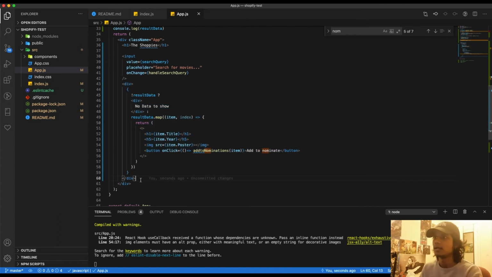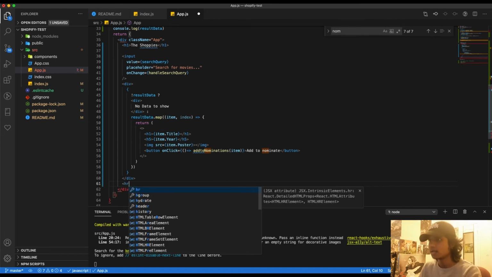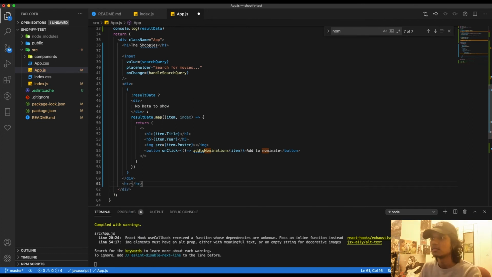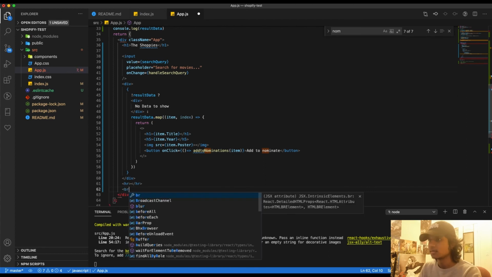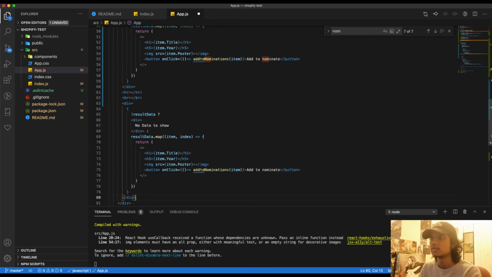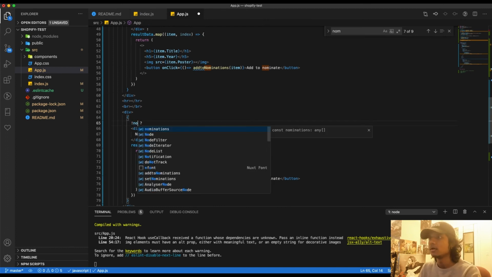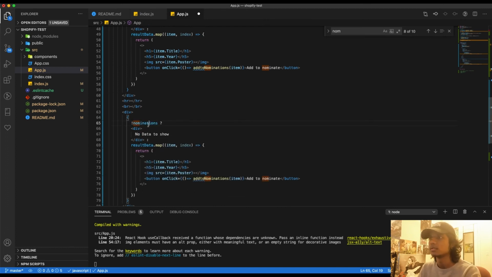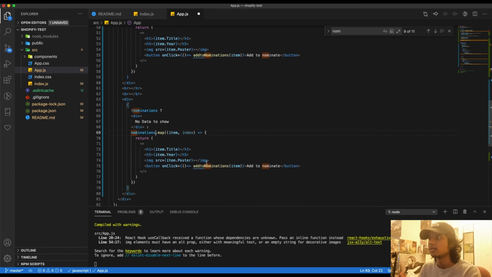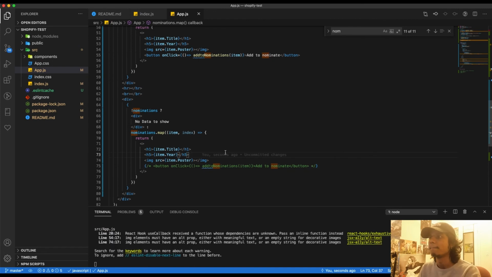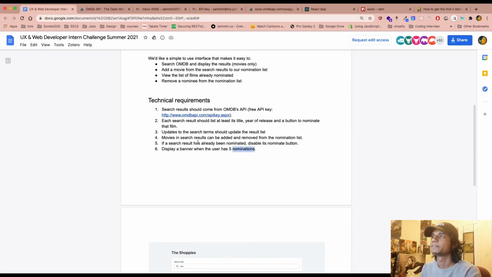Let's add an HR, just so we can see the difference. And now instead of result data, we can say nominations. And in here, we don't really need this right now. Alright, let's see if this works.